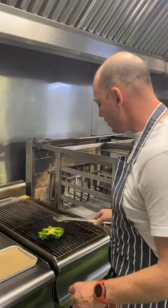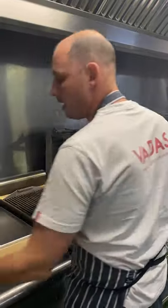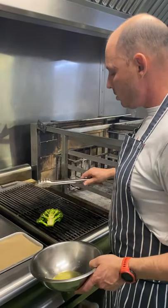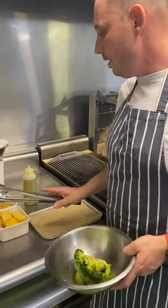Now there's a nice color on the broccoli. Depending on how much you want, sometimes I'll even go darker — with a wood-fired grill I'd probably go darker — but now I'm going to start losing a lot of green, so we still want to keep it nice and green. Pop it straight back in the olive oil.